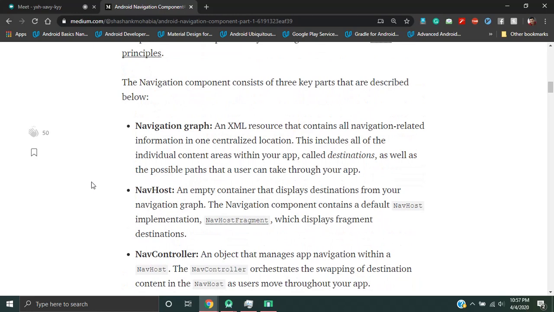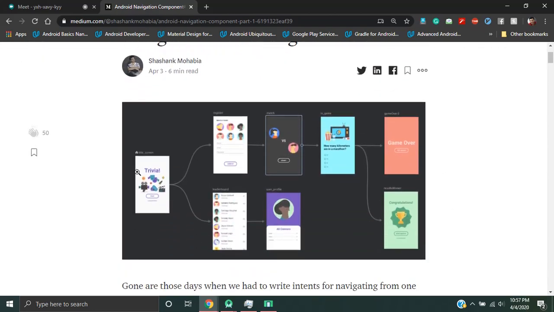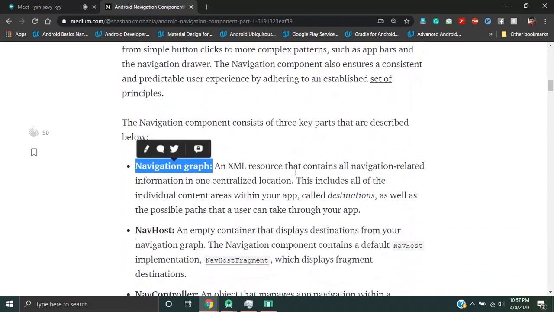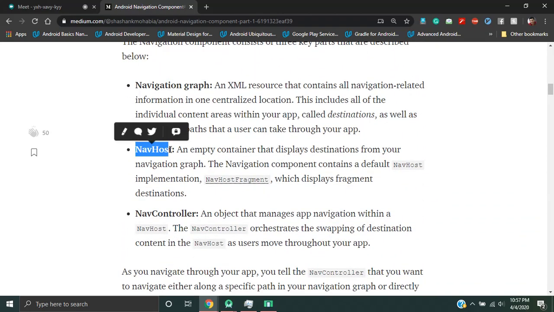The navigation component mainly consists of three parts. First is the navigation graph, which we just saw here. This is a navigation graph, where the different activities act as nodes. The second is the navigation host. The navigation host is the fragment I was talking about, which can act as a template, so these different screens can come in and out of that fragment. So there's a host fragment, we can say. And there's a nav controller, which controls which fragment comes into that host, which should go out, and other things.